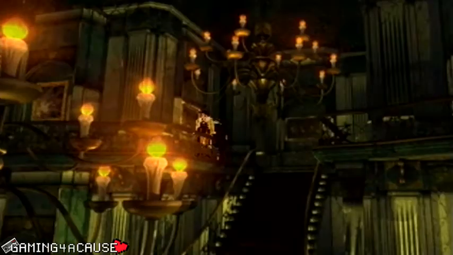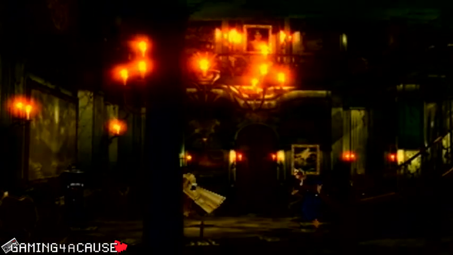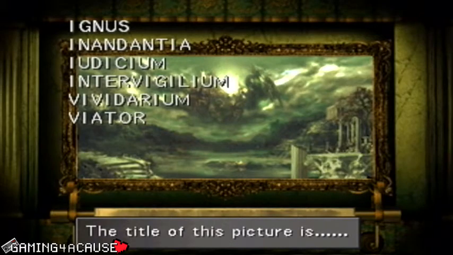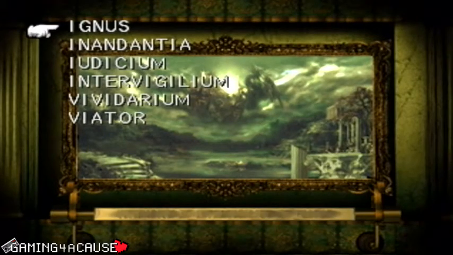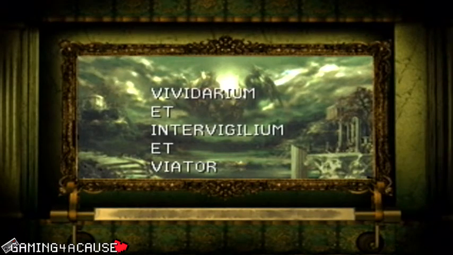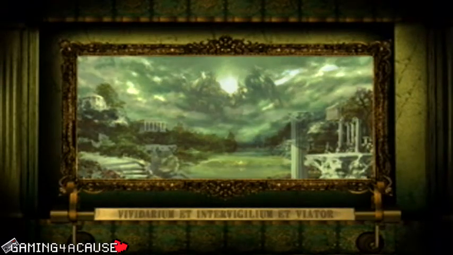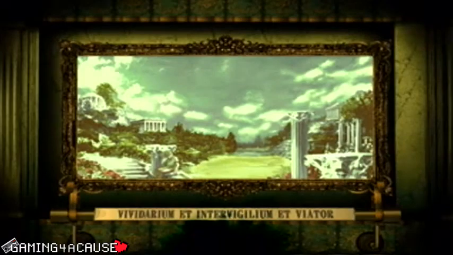A bird. So once you have all of them, you can go back to the main painting and get your answer. You can't actually use the words until you look at the painting, so that kind of sucks. So you go here. The title is Too Faint to Read. Title of the picture is Vivarium et Intervigilium et Viator. In the garden sleeps a messenger. And for some reason, it changes the picture, which doesn't make much sense.